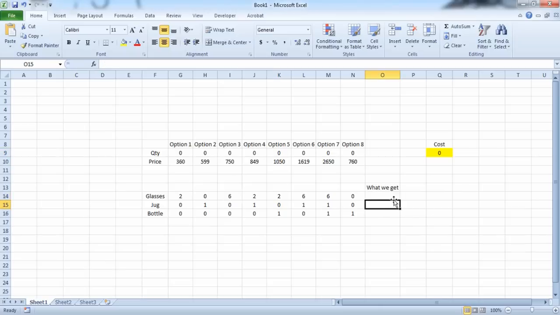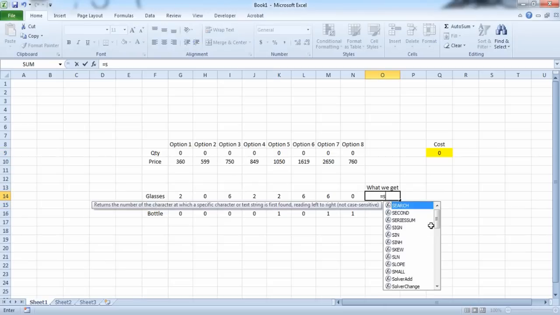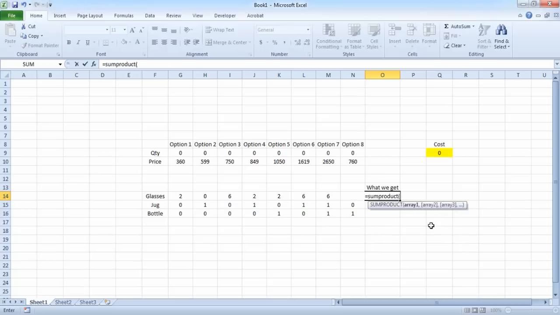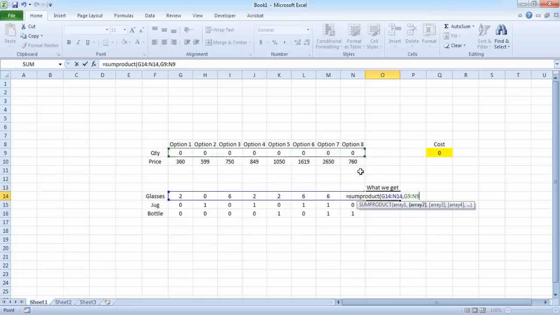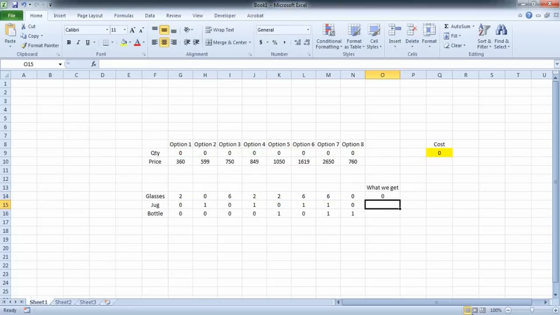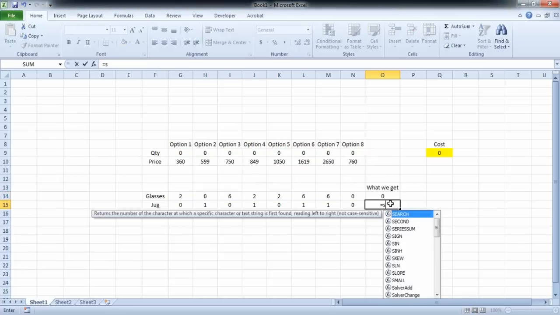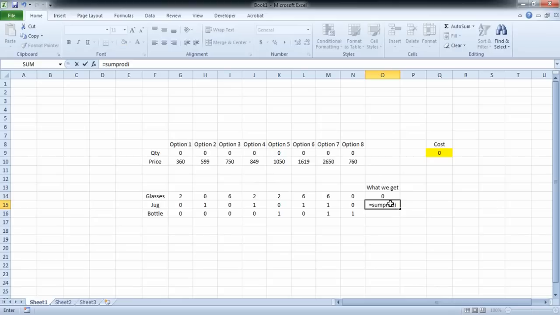And the same logic works for jugs. So here let's use the formula SUMPRODUCT of this comma this, equal to SUMPRODUCT. So let's test it now.